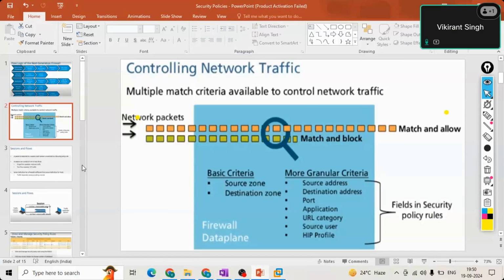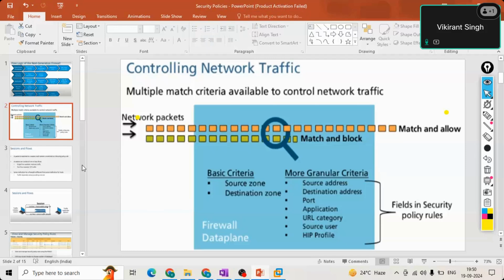We will decide on the basis of source zone, source address, destination address. If there is a new requirement, you see that we already have a policy containing the same source address, the same destination address, but they want to add something. Suppose we have a requirement to create a policy where we have the same source address. The policy is already there.